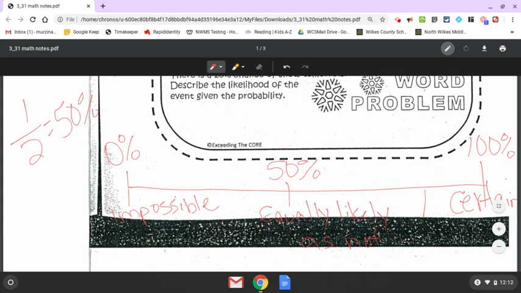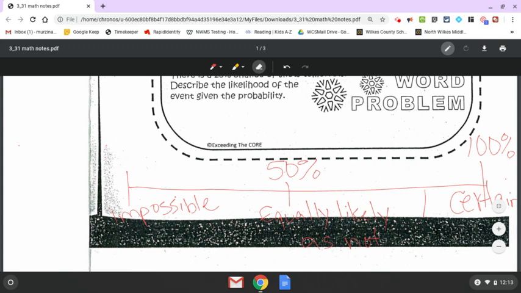Let's go back to the dice. If I were to say, what's the likelihood that I'm going to roll a number less than 7? If I'm wondering what my likelihood of rolling a number less than 7 on an outcome on a dice would be, well, there are 6 numbers that are less than 7, and there are 6 possible outcomes or 6 sides on a dice. So a 6 out of 6 chance equals 1 or 100%. So those are those terms. Okay.